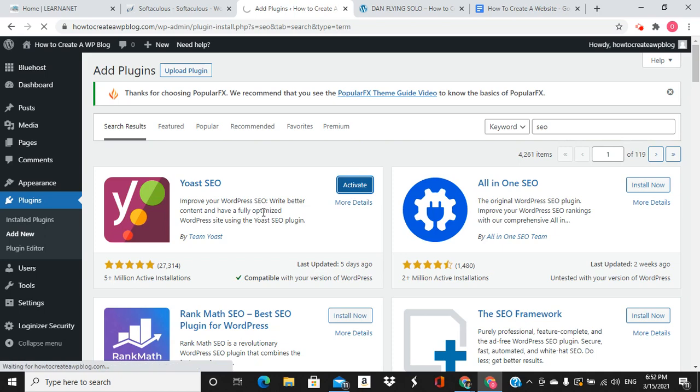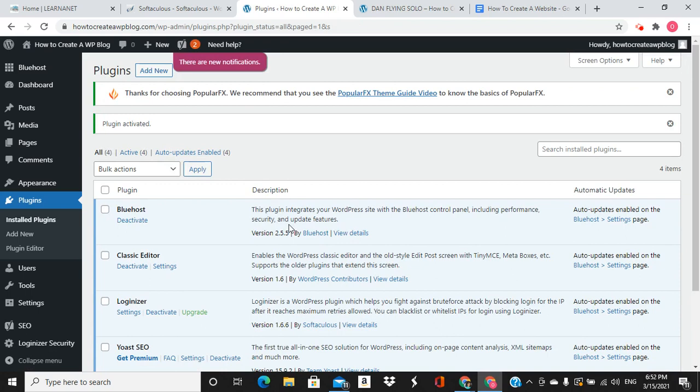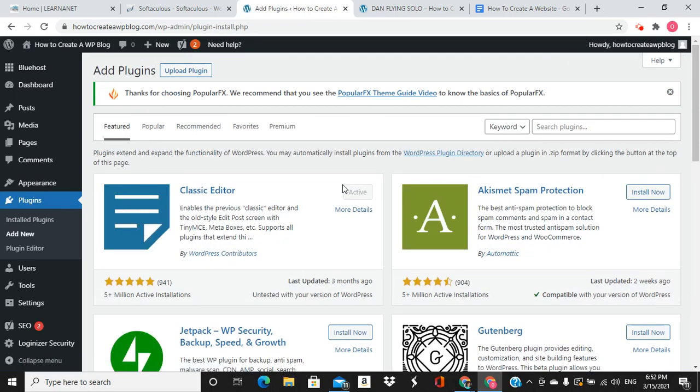And any plugin that you install, you want to activate it. If you want to deactivate it, you guys can do what we did there, just remove it. I talked about security. Of course, with Bluehost, they have Code Guard, and they also have Site Lock, which is great. But why pay for something if you don't need it, right?